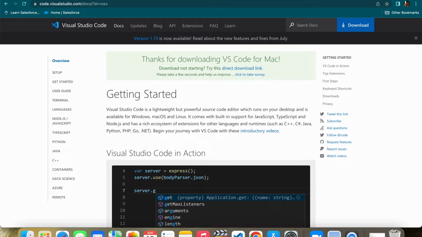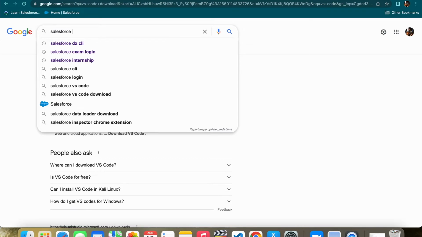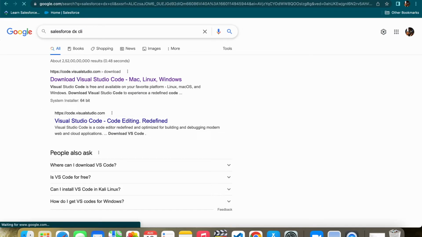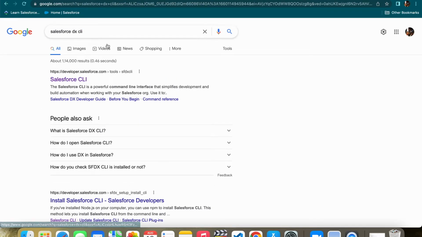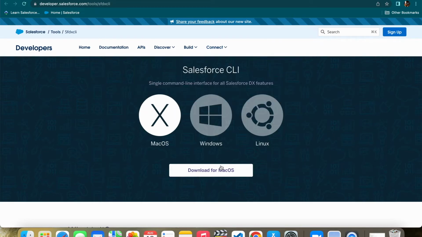Installation steps are easy. Now that we are done installing, let's download and install Salesforce DX CLI. Select your operating system and download. After the download is complete, we have to install it.